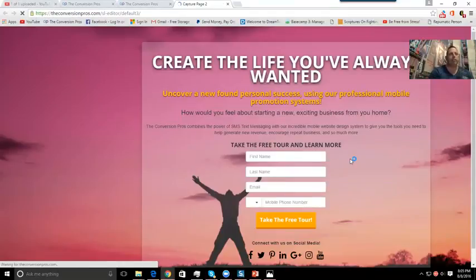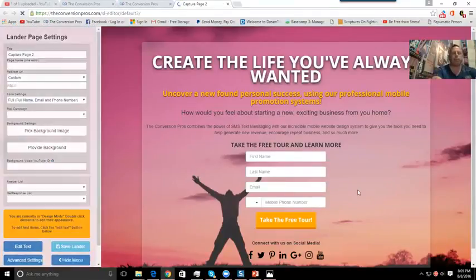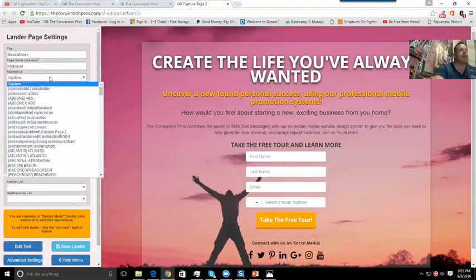Once you decide on your template, it's so simple. Literally, you need no technical skills at all with Conversion Pros. So let me show you how easy this is. First of all, you're going to name your page. So I'm just going to name it Make Money for an example. You can name it anything. You're going to give it a page name. So I'm going to do Wednesday Overview, okay, something like that.